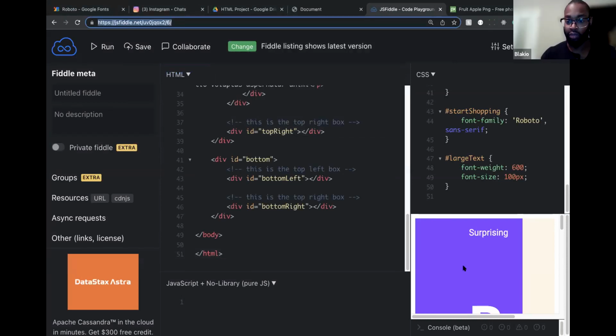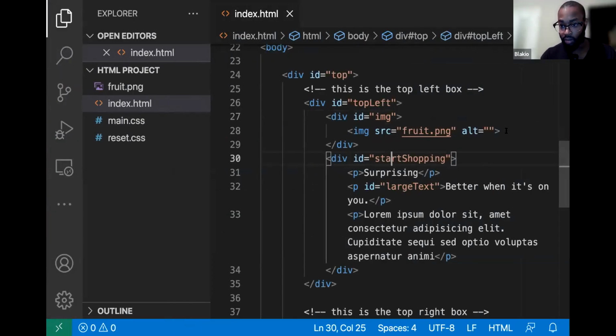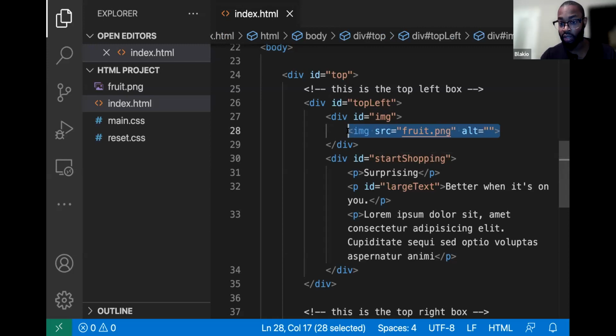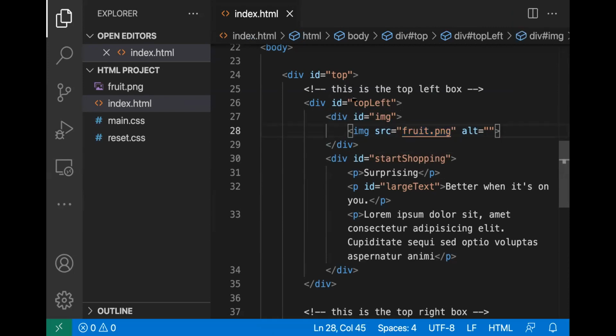So let me drop the updated code. But basically what I did was go into this div and then put an image tag. And then I put the name of the image that I'm dropping inside of that here. Fruit.png. Right. Yeah. And so you have created that name fruit.png.